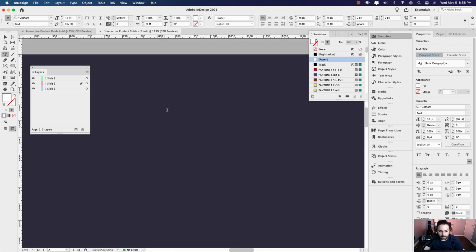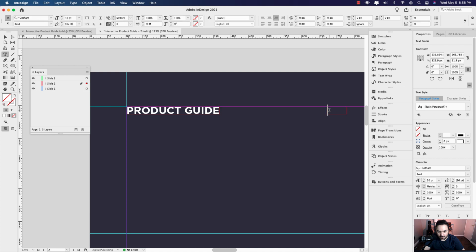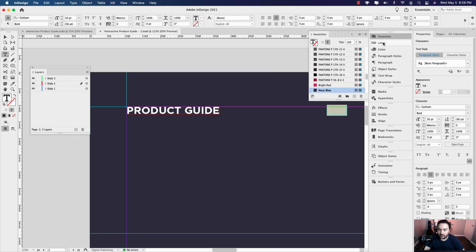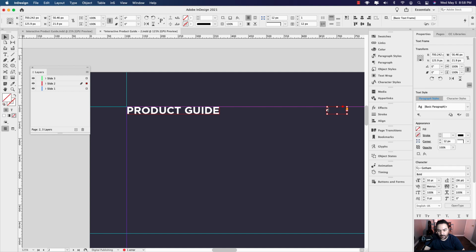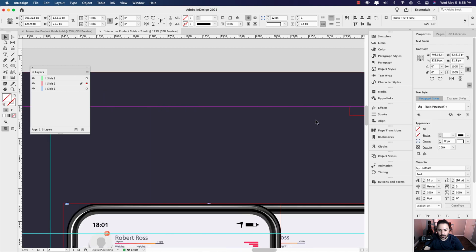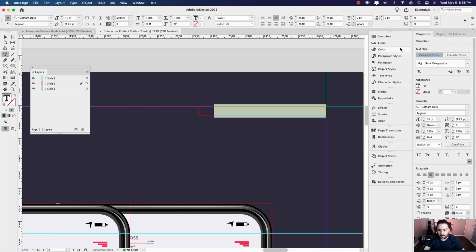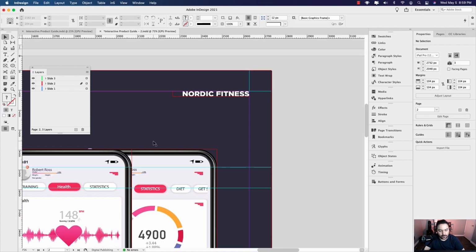Okay. I'm going to zoom in so I can see here. I'm going to put my guides on so I can see the text frames. Let's make that white. And that'll be 2. This is slide 2. And again, double click, and then I'm going to shift over to the right. Double click, Command A, select all, and then make it white. Perfect. So that page is set up as well.